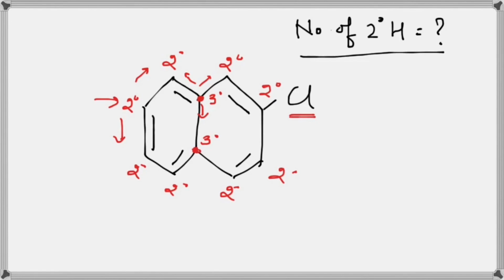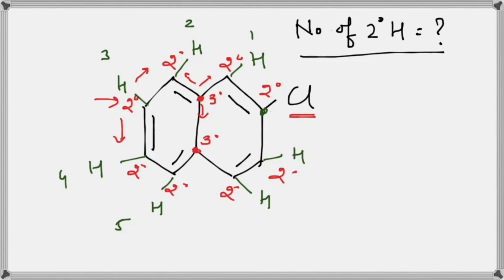So now the question asks the number of 2 degree hydrogen atoms. Let's see how many hydrogens are present at the 2 degree carbons. So now we have a hydrogen present here, then here. There is no hydrogen present at the 3 degree carbon. There is a hydrogen here, then we have a hydrogen to the left, one more hydrogen and one more hydrogen here, then we have a hydrogen here, and because chlorine is attached to this carbon, so there is no hydrogen present there. So if we count the number of hydrogen atoms now, we will get 1, 2, 3, 4, 5, 6 and 7. So the answer to this question is number of 2 degree hydrogens equals to 7.